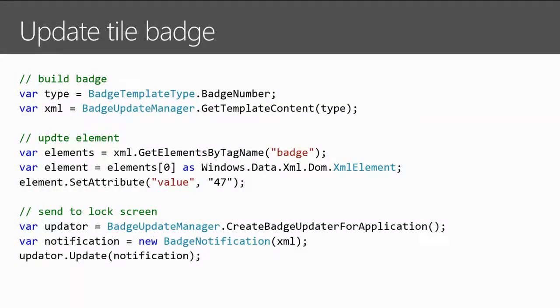All right, so we were talking about badge notifications or badge updates. So just the number. Remember, I can interact with the badge without interacting with the rest of the tile, so everything is nice and efficient. One of the things I can start with is just getting the template. This is the way all the interaction with tiles works. I first set out which template I'm going to use, if it's a flexible template or a set template. Badge is only a number, and you can only go up to 99. You can only go up to 2 digits. You can't go to 3 digits. So you have to think about that with whatever it is that you're showing.